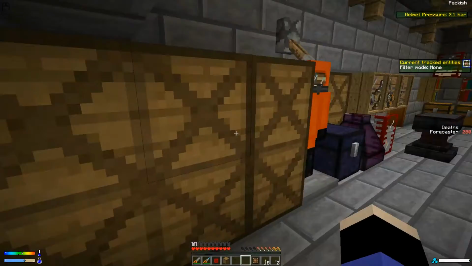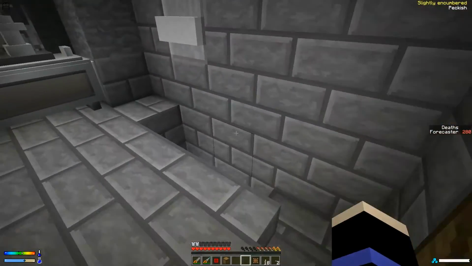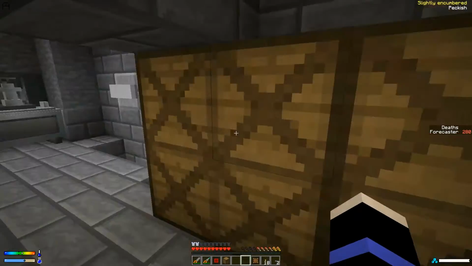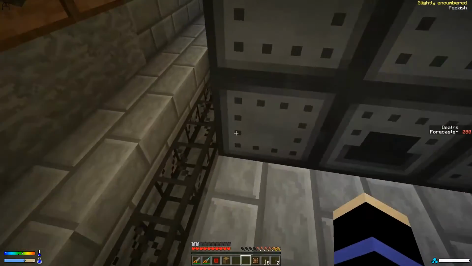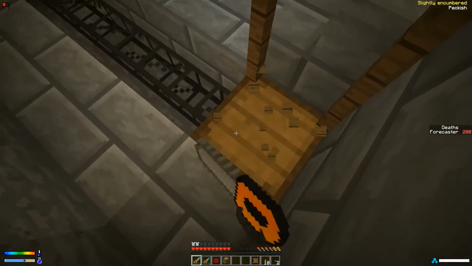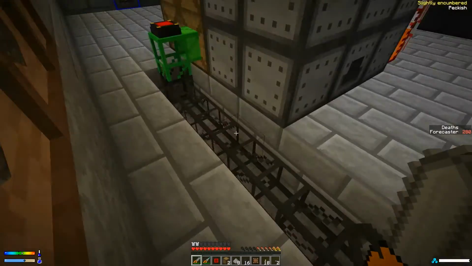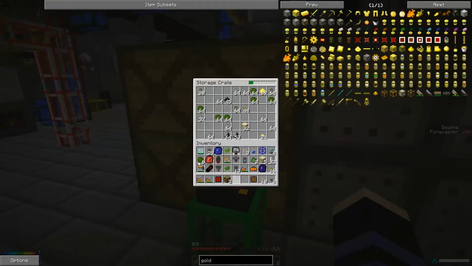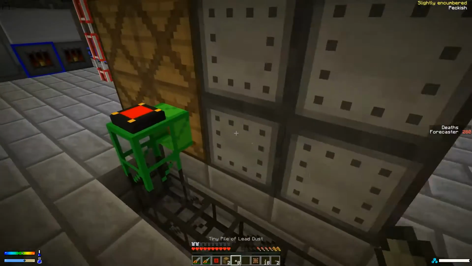I'm going to go upstairs and get my radiation suit on, because I need to pick up some uranium, some processed uranium, and that's not particularly healthy unless you have a radiation suit on.